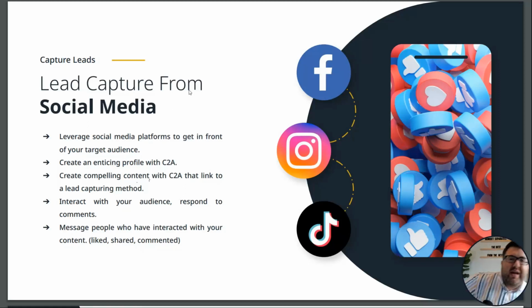So utilize social media. Just because you can't put a lead form in social media doesn't mean you can't capture leads. For instance, if you are making a post about homes under 350,000, send them to a landing page that will give them a list of homes under 350,000 as long as they enter their name, email address, and cell phone number. If you're doing a post about your free resources, like download my buyer's guide, send them to that page so they can enter that information, and then you send them the free resources once they've actually done that. And we're going to talk about some more foolproof ways to get real information from clients, especially when they're wanting to access information.